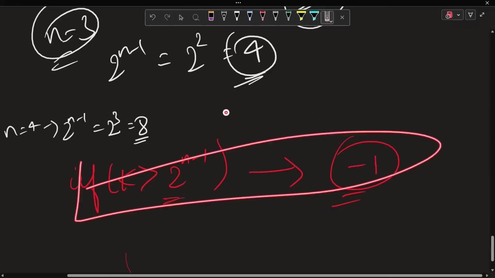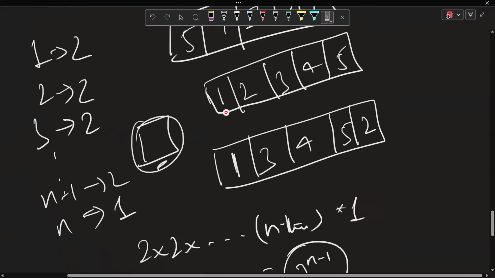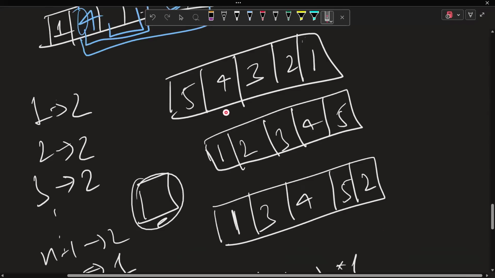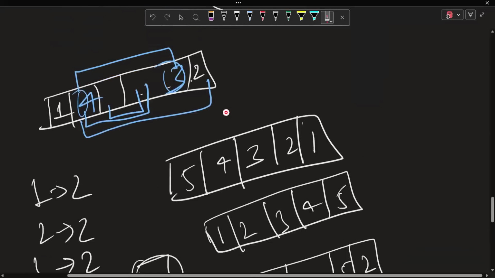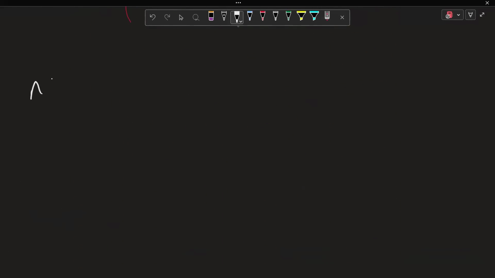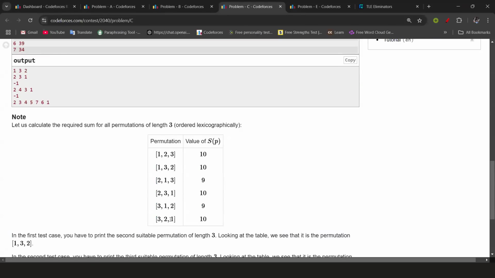For a general case, how do you compute? Among these 2 to the power n minus 1 permutations which would give you the maximum sum, you need to determine the lexicographically kth one. Okay, so let's see for n equal to 3. One way to analyze that was to take all the permutations, calculate their sum, and you would have 6 permutations.